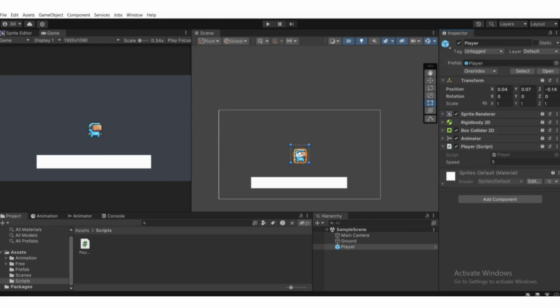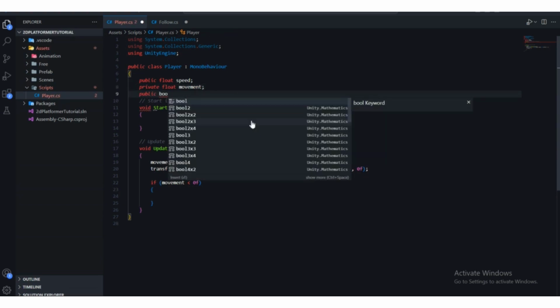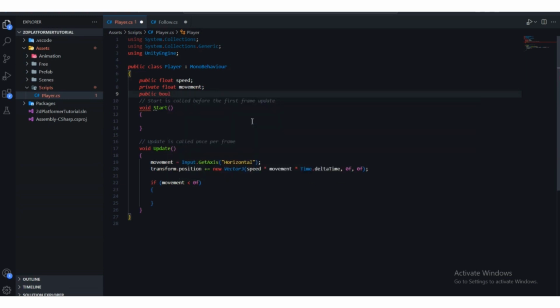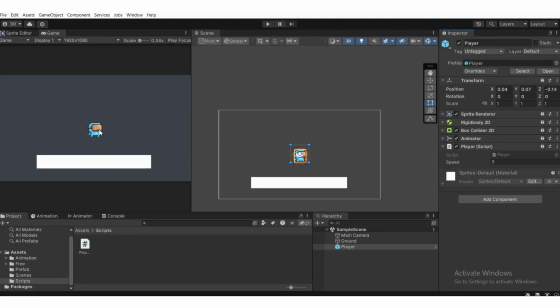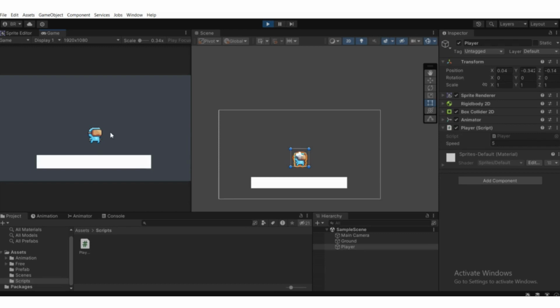So it's true. What we're gonna do is, at the top of the class, make a public bool called facing right. Bool basically means this will be true or false. By default we're going to set it to true, because as we can see, we are facing the right direction. Now if we press the A key, the movement becomes minus, and if we are facing right, as you will see if we play the game, just wait for it to compile. As you can see, I'm pressing the A key and I am facing the right direction. What we're gonna do is make facing right false and rotate this character.